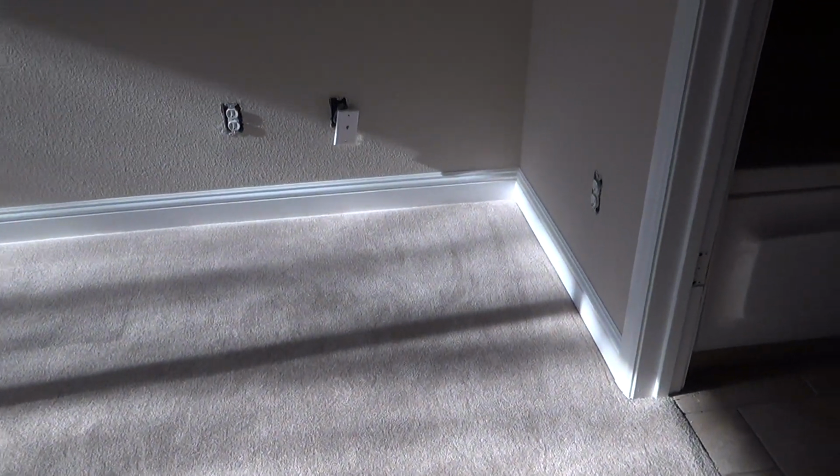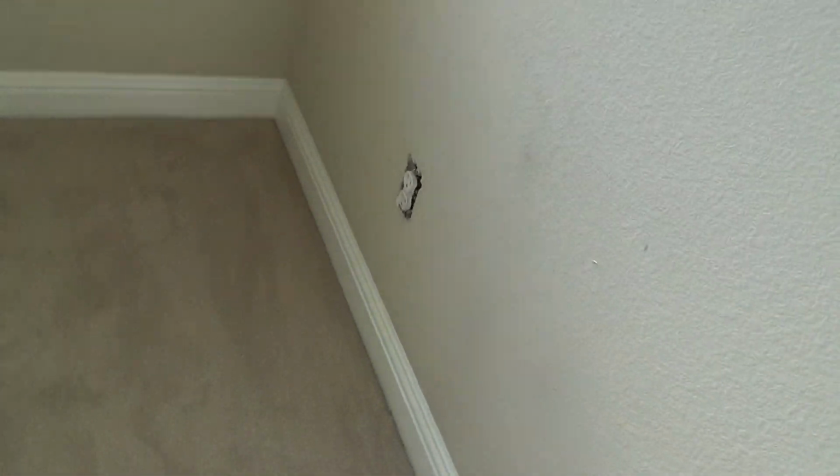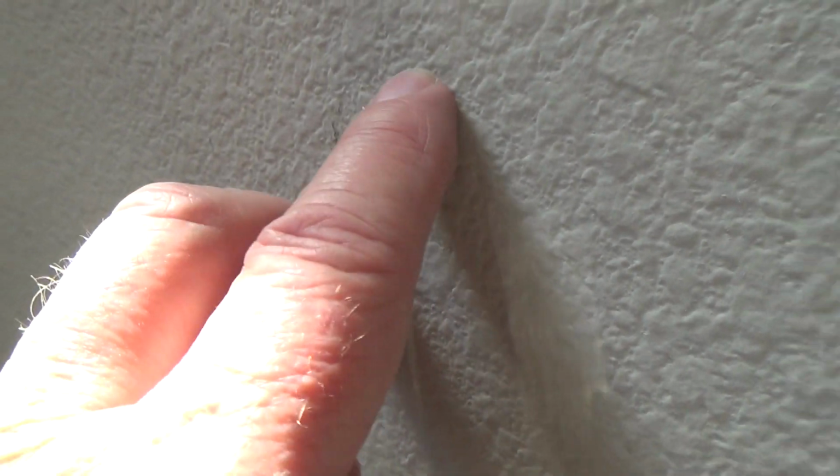And then I vacuumed the bottom of this, and another thing I'm going to do is look at all these walls. I'm going to take my construction light and shine it at an angle, and see if there are any imperfections on this spray texture that need to be knocked off, here and there. See, here's a little thing right there. Do I really want to paint over that? Then it's going to show.